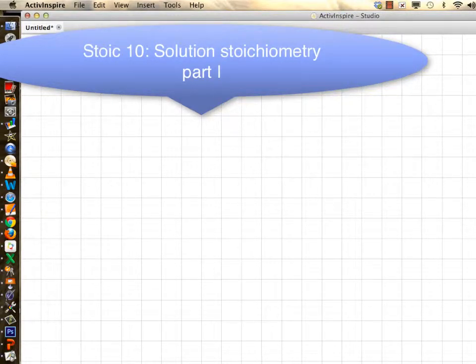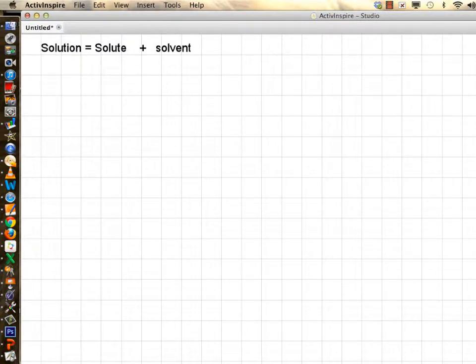In this video tutorial, I want to talk about solution stoichiometry, and I want to walk away from solid phase into aqueous phase. When you have solute, usually an ionic salt, sometimes a covalent molecule, dissolved in a solvent. Our universal solvent is water, H2O, and the state of matter becomes aqueous, and you represent it by AQ.